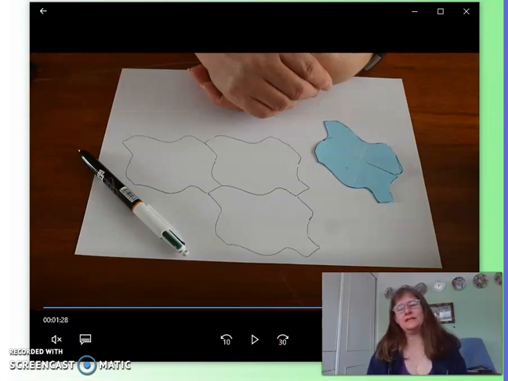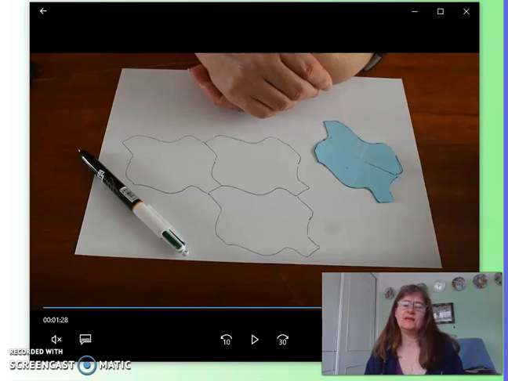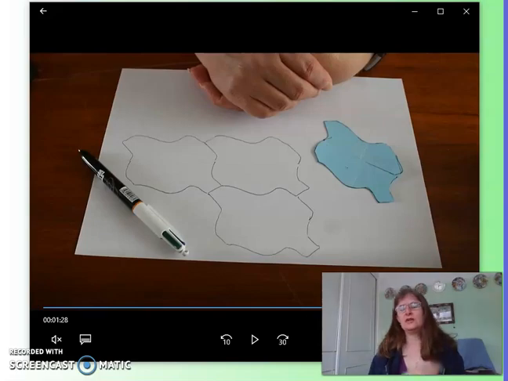So my top tips for making tessellating patterns are to try and be quite accurate when you cut out the shape so that it fits together exactly. Be very careful with your drawing and make sure you don't move the shape halfway through drawing. But if you do find you've got little gaps, don't worry about it too much, it will be fine if you just carry on.